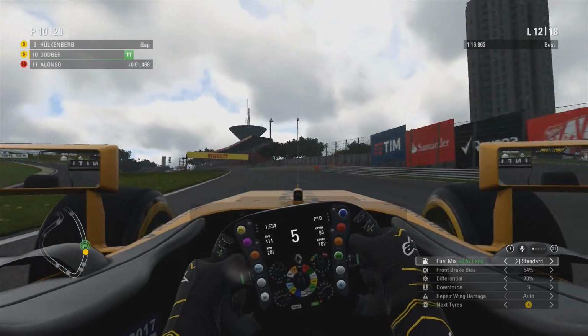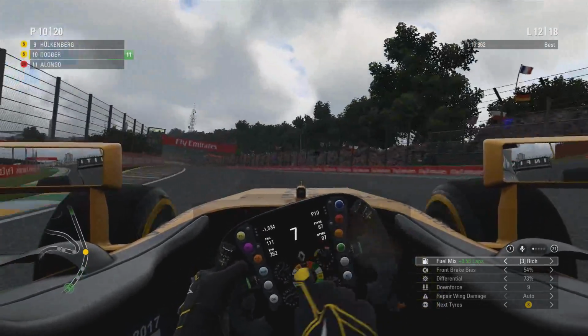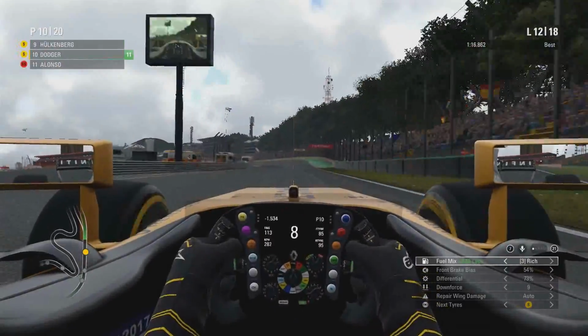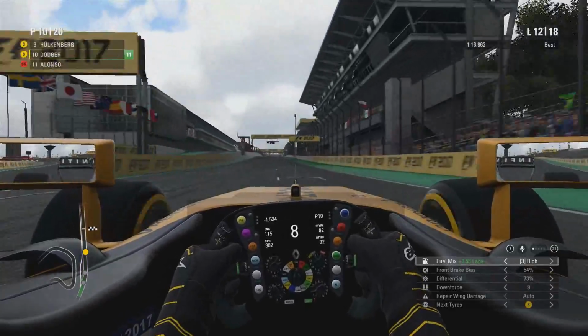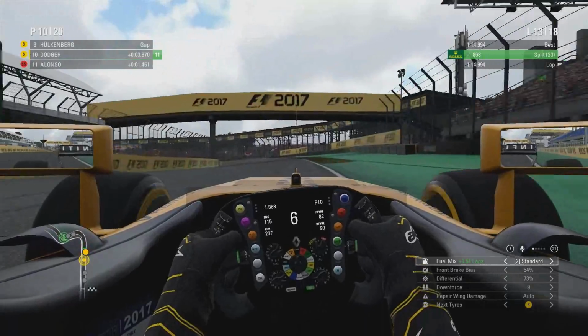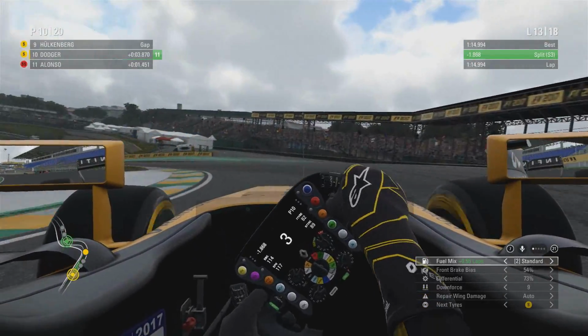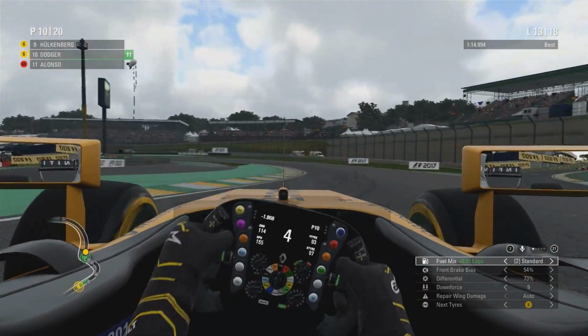It's a little off. You can see it's picking up time every lap. Rich down the straightaways. Our gap to the car in front is 3.8 seconds. 3.8. We're closing, it's just a little bit slower than I want it to be.